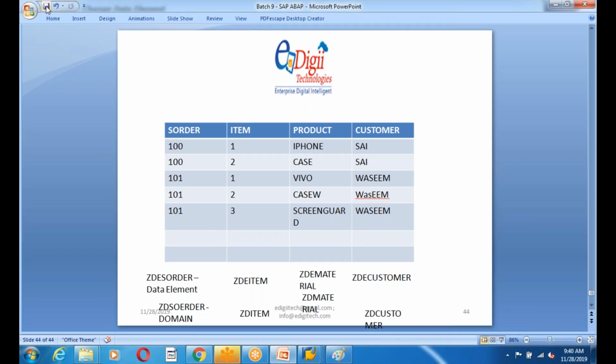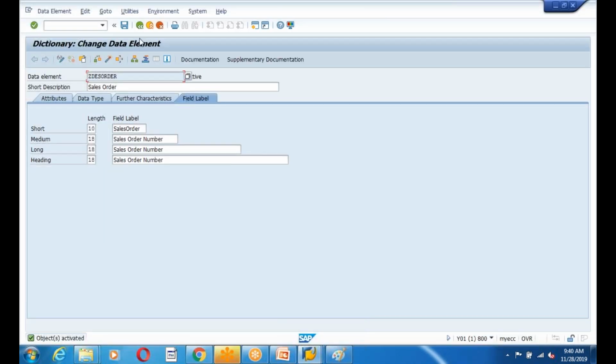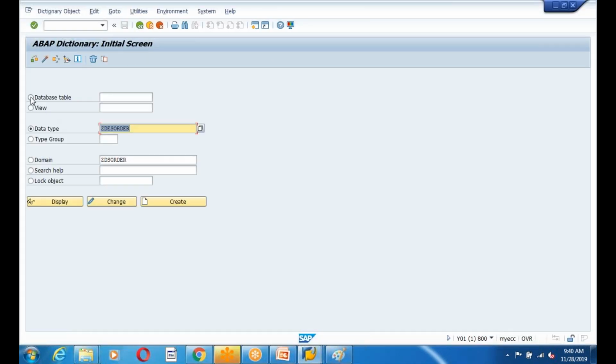Now it is time to create a database table. Come back and select the radio button for database table, and it is for sales. Guys, we have a lot of sales tables, so I can say ZT_EDZ9_SALES. The first letter must be Z, T means database table, EDZ9 is the batch, and sales is my table name, guys.